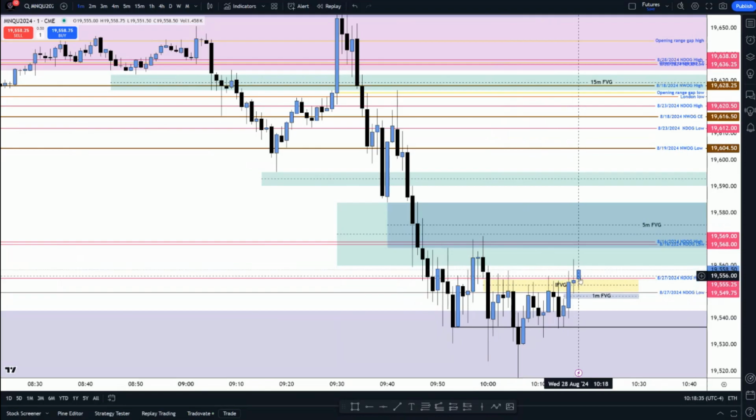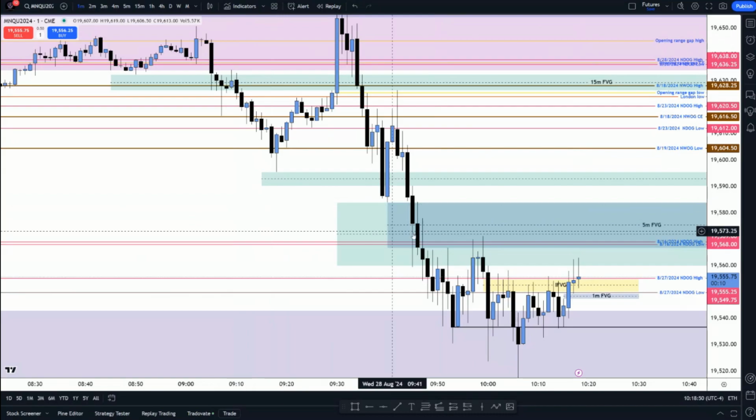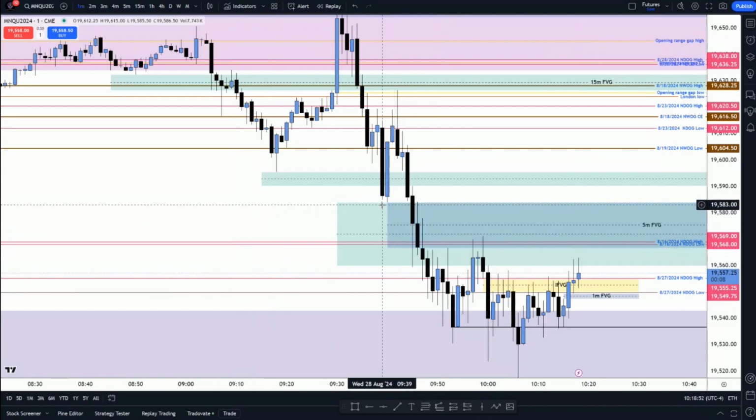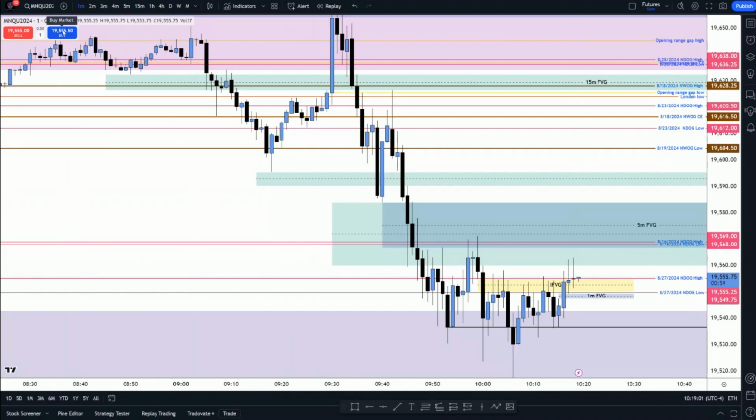If this bar closes up, we'll get a little volume imbalance right here. I really want to see it close above this inverted gap and create an inversion gap. That'd be nice. And we might get a volume imbalance right there if this closes up. It's having a really hard time. All right, let's see. It's closing up. Yep. Now there's a volume imbalance that it just filled the volume imbalance.